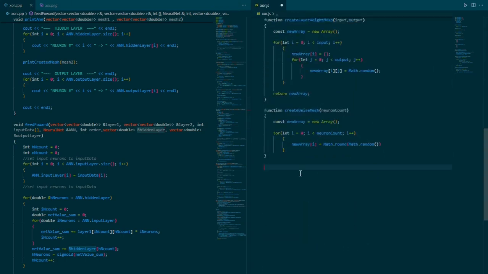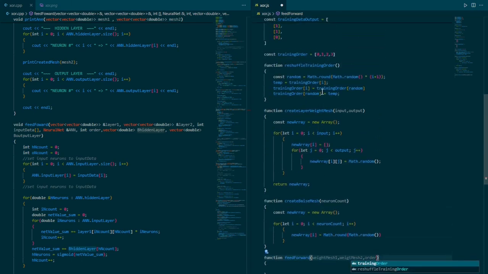Let's create a function. So this is going to be feed forward. This is kind of straightforward, but it might become complicated. We just have to try to follow through so I don't get confused. So my first one is going to be a layer. Let's just call it weight mesh 1. Passing the weight mesh 2. Passing order as this order represents.